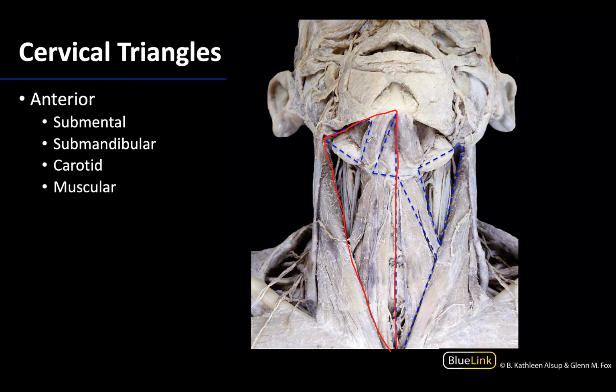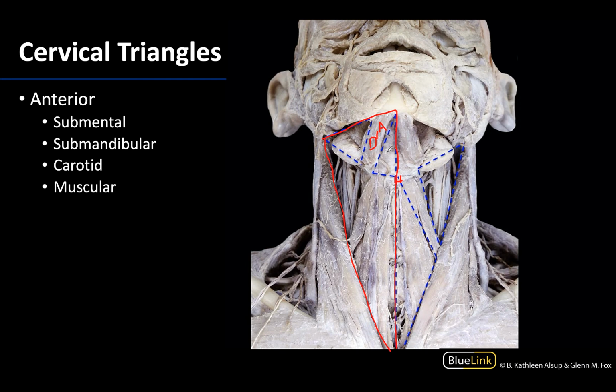The boundaries for this triangle include medially, that midline that we talked about. Laterally is going to be the anterior belly of the digastric muscle. So here is the digastric, specifically that anterior belly, which you can see here. And inferiorly, the boundary is going to be the hyoid. So the hyoid bone is right here. So you can see those suprahyoid muscles here and the infrahyoid muscles down here. So those are the boundaries of this submental triangle. In terms of contents, you're going to have some suprahyoid muscles as well as some lymph nodes.